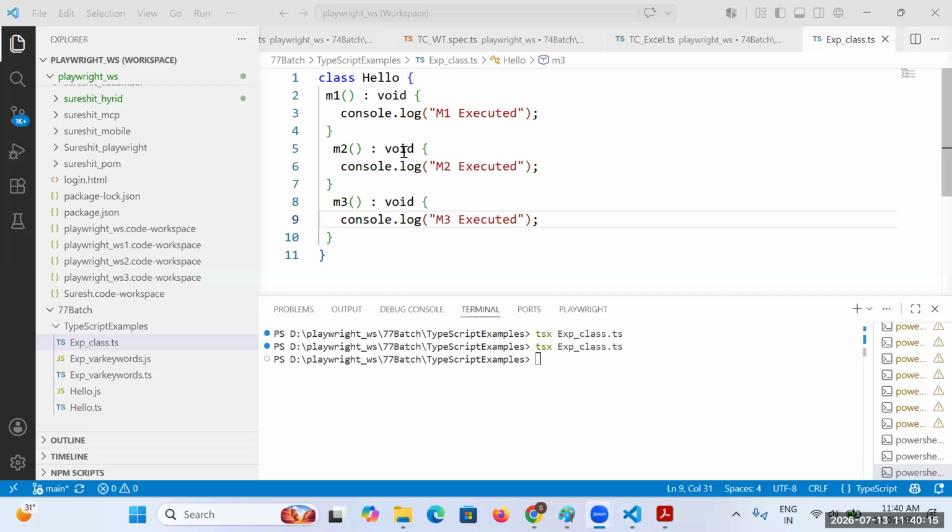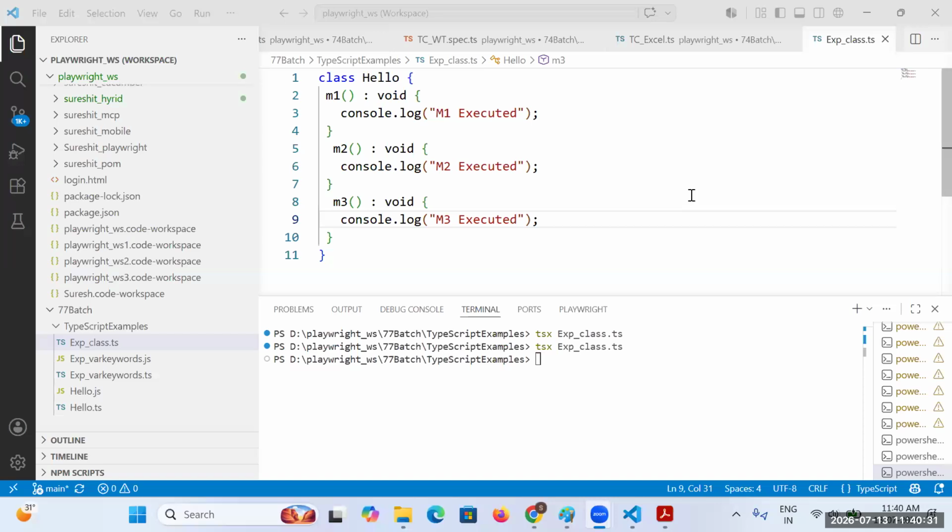Void is available. We have a method named void. So this is what we need to understand: the connectivity of these three concepts.